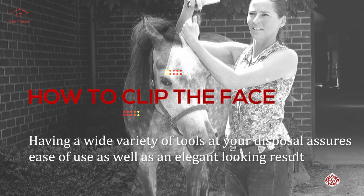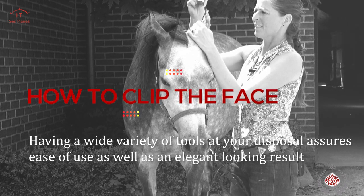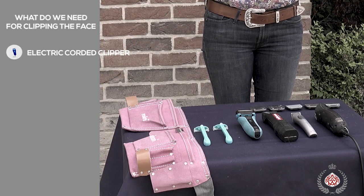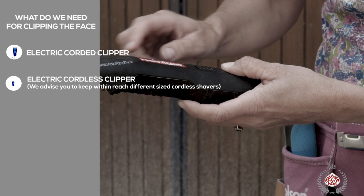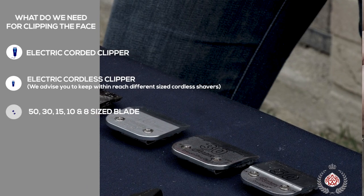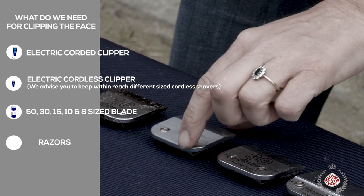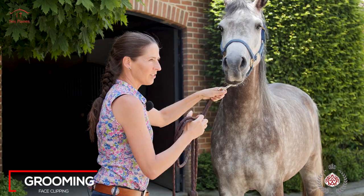Having a wide variety of tools at your disposal assures ease of use as well as an elegant looking result. What do we need for clipping the face? Electric corded clipper. Electric cordless clipper. We advise you to keep within reach different sized cordless shavers. 50, 30, 15, 10, and 8 size blade. Razors.